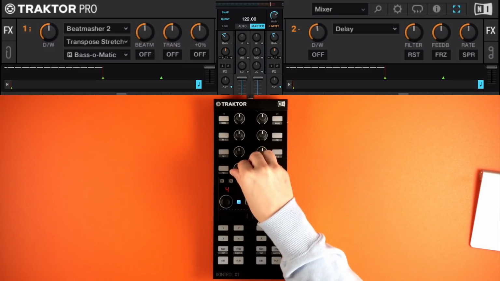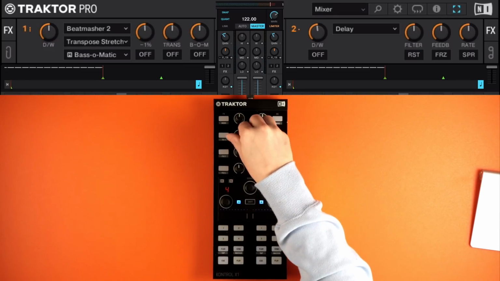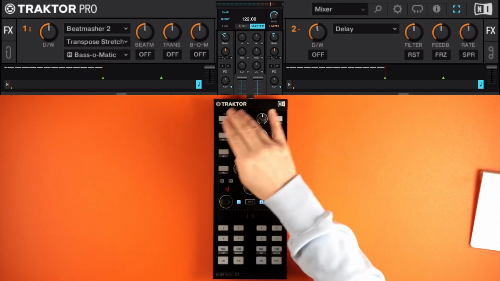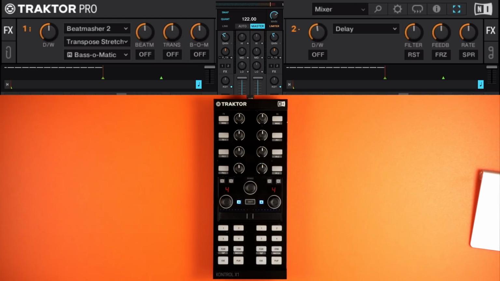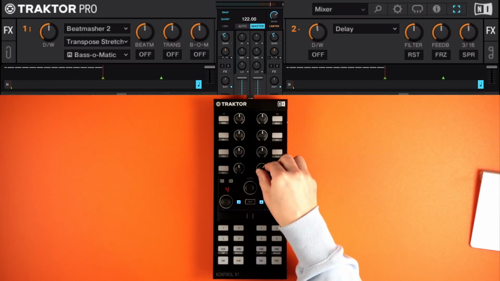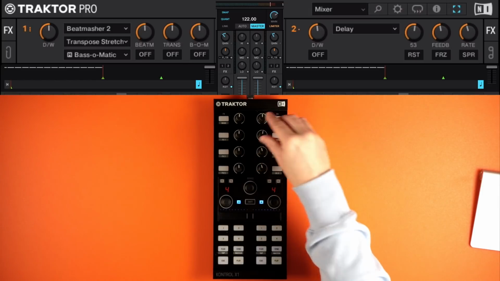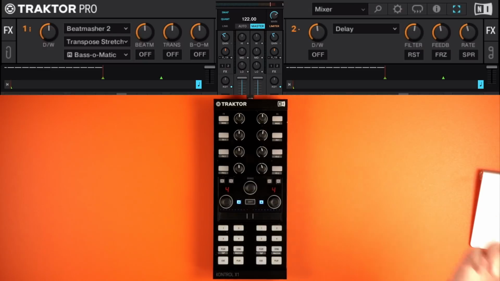So therefore you can click and you can see these, you can turn the knobs, you can press them on and off, and you can arm them. And you can do whatever you need to do that you would have done on another controller. This is the FX2, and again you can turn them on and off again.